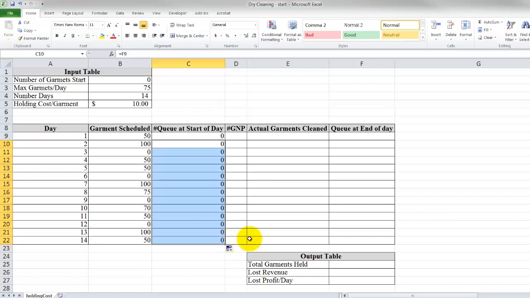Okay, this logic will be good, of course, for all these calculations. The only difference in this column was that we had to start with a value in the table for the first calculated cell, but then anything else we'll be able to reference in column F, Q at the end of the day.